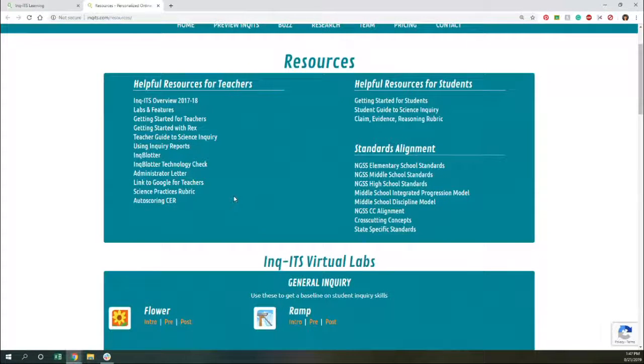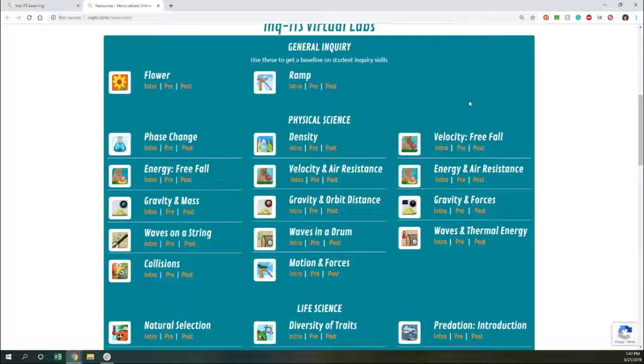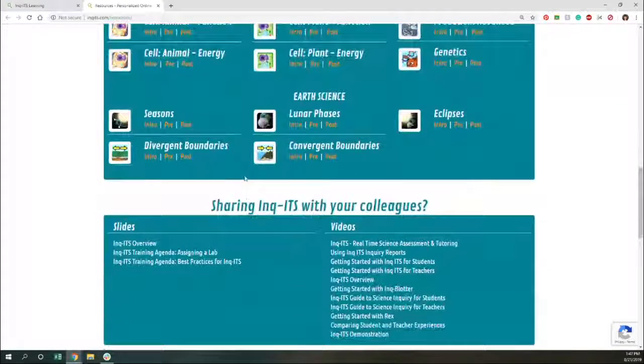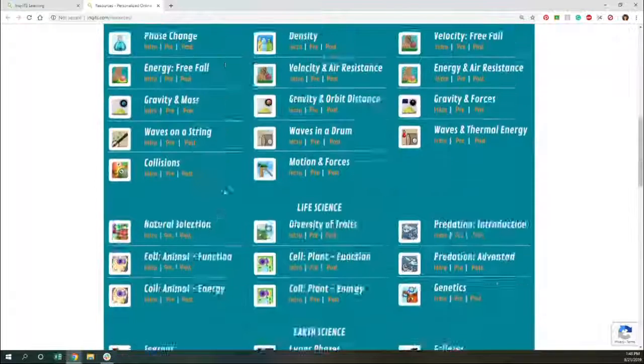The tutorials don't have any pre or post tests included with them, but all of our other activities do, if you want those multiple choice pre and post tests, and you can come here and just peek at those. There are a number of videos that can help you just to make sure your tech is in order. You could give these to your IT person to make sure everything is ready.